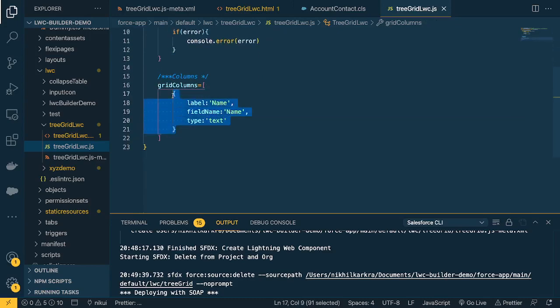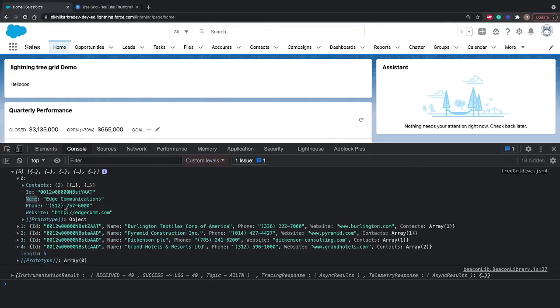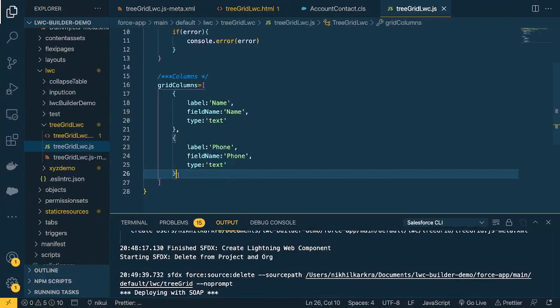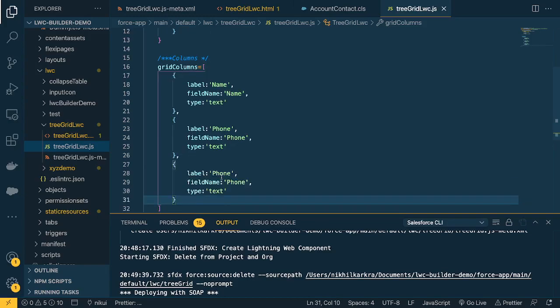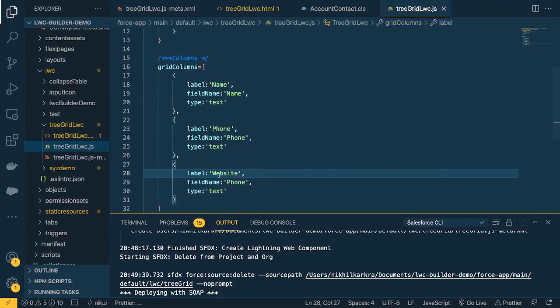Likewise, we'll place a couple more fields. We'll say Phone, fieldName is phone, and let it be text. We have a phone, we have a name, we have a website. Let's place the website one. So let's copy this, and we want to show website on the screen, but let's change the label this time.